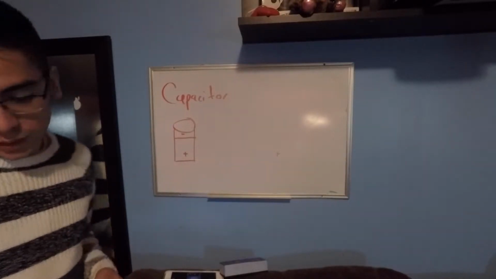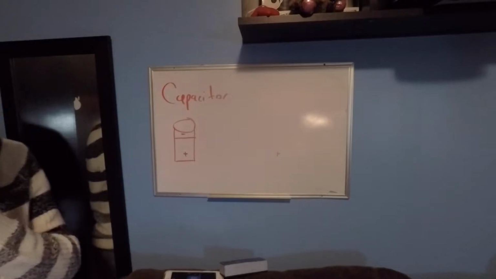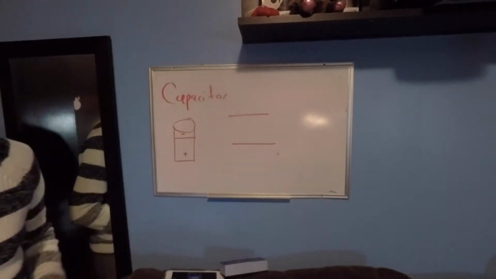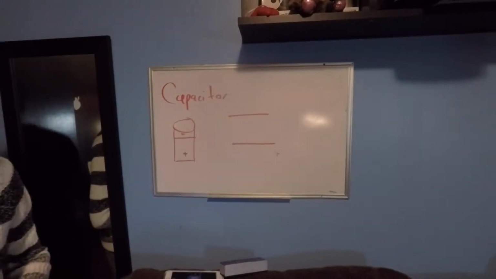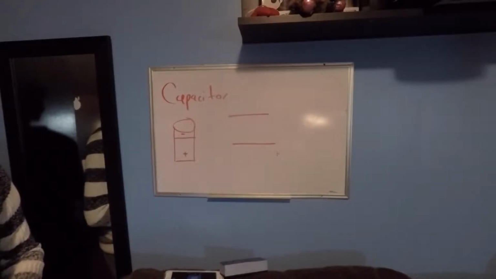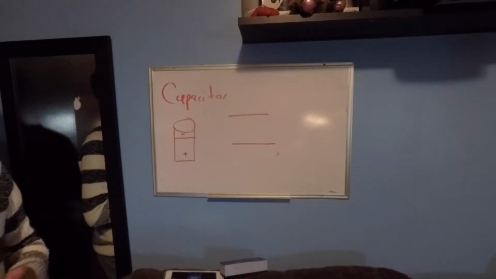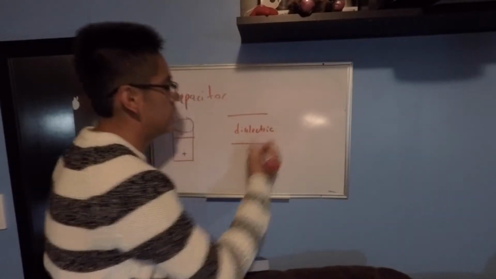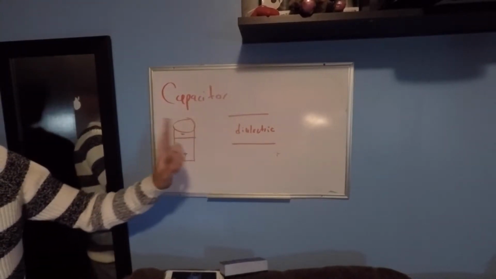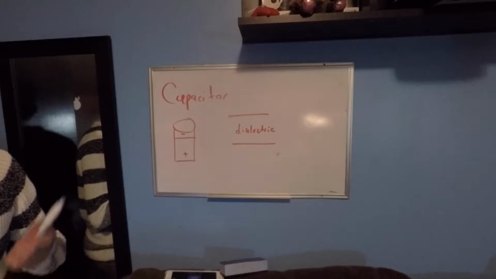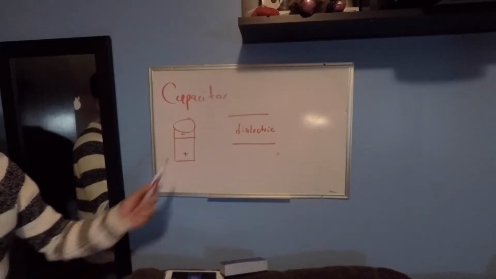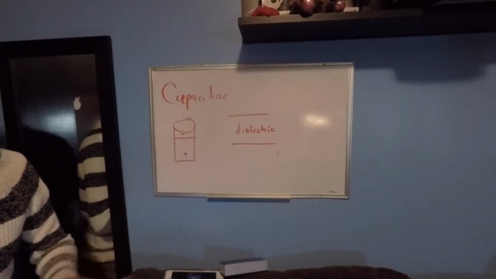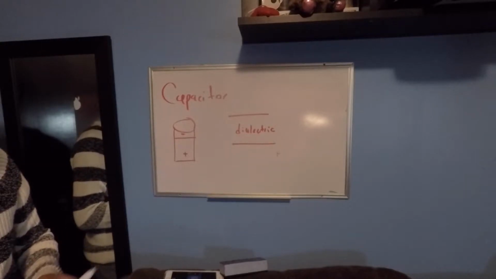First of all, what is a capacitor? Capacitors are two terminals of metal, separated by a non-conducting substance. We call this a dielectric. So something in the middle is a dielectric. This means it's not conducting energy, just the middle. You can easily make a capacitor. You just have two pieces of aluminum and a piece of paper, for example. So that is a capacitor.